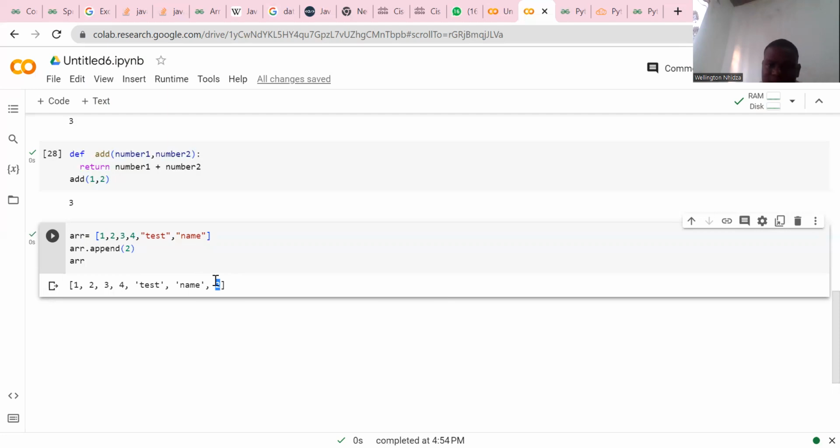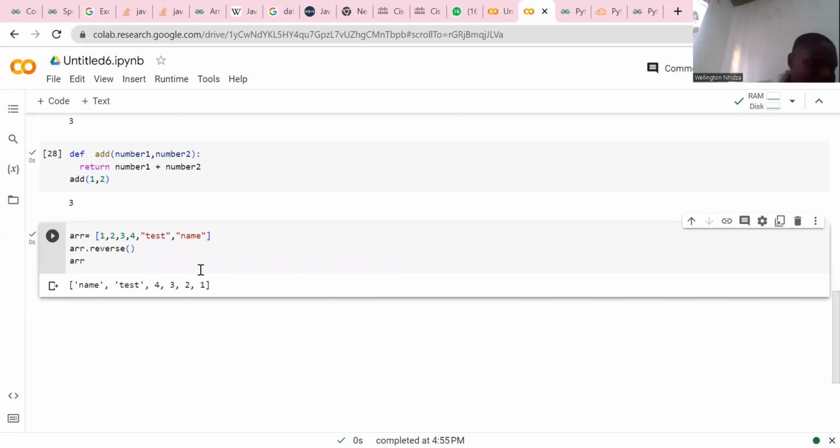You can also use the reverse function to reverse the array. You can just say array.reverse like this, and it will reverse our array. You see, now it starts with the name and this.